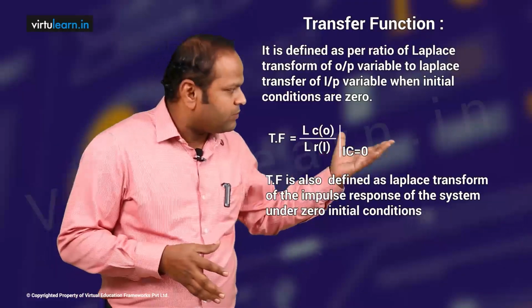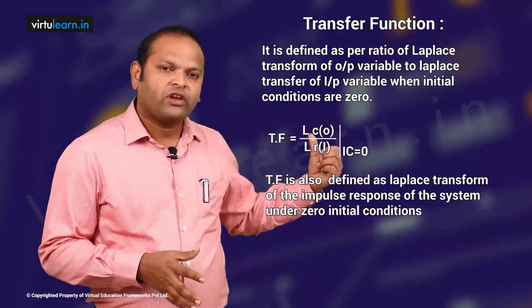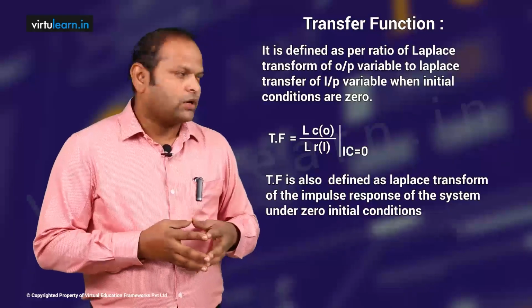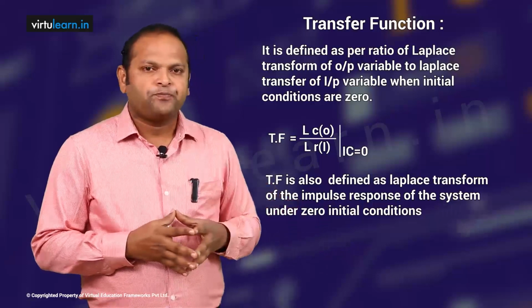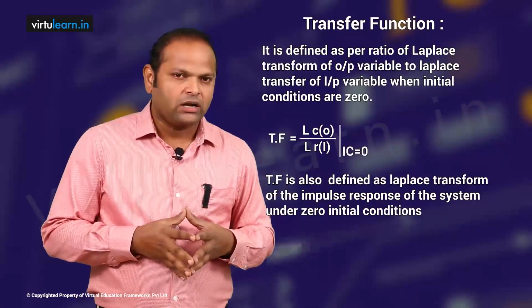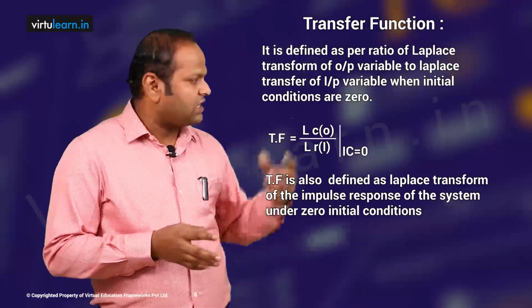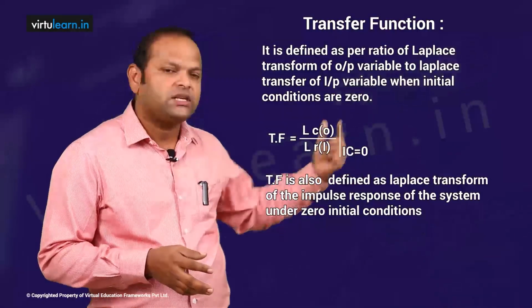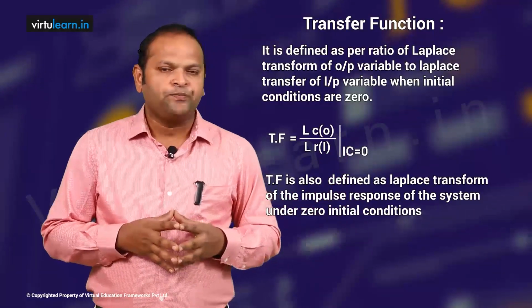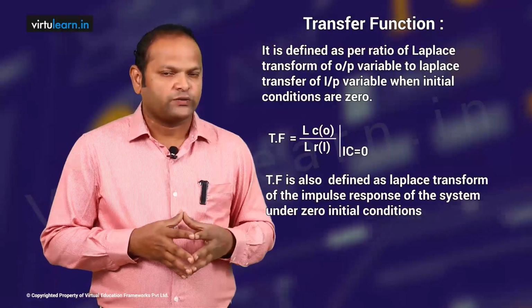Let us look at this. This is my system, the input we are giving is R of t, and the output is C of t. Then we need to write the relation between these two for the system, then apply the Laplace transform to that, then get the ratio of it. What is the transfer function for this system? The transfer function is C of s by R of s under initial conditions 0. This way we can find the transfer function.